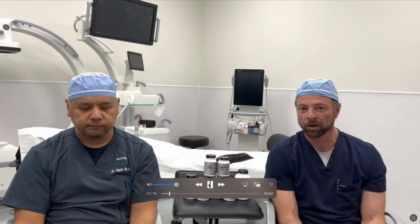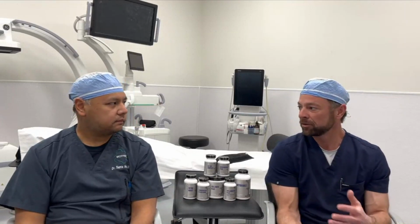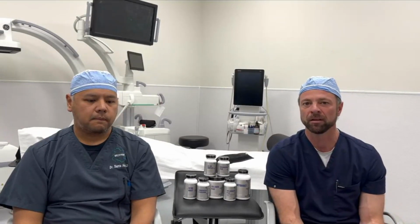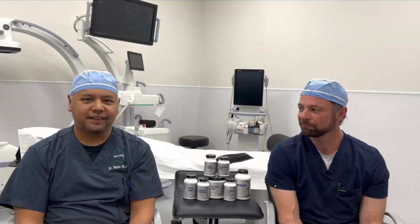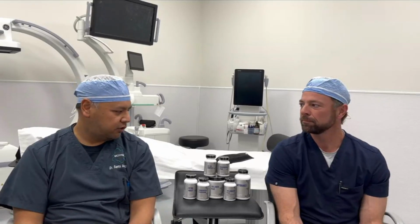The second part is the structure that we're treating. We're in the process of collecting our data and our numbers that support patients who utilize the supplements actually have stronger looking bone marrow aspiration numbers than our patients who have elected not to take the supplements, to the point where the numbers are so staggering, very few of our patients going forward elect not to take the supplements. If you're going to go through the process of receiving a stem cell procedure, doing everything possible to get the optimal outcome includes taking our supplements beforehand. Hopefully we can publish that soon this year, and it's going to be a good game changer, proving something that we already think we know, but actually putting it out on paper and making it true.